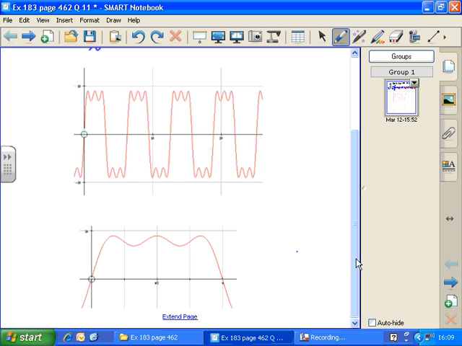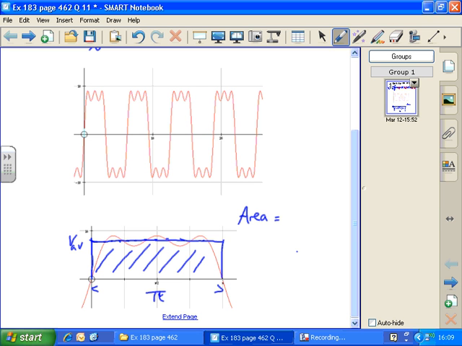The period of this half of the wave is pi, from here to here. If we think of the average value of the voltage, that would be some value maybe about here somewhere. Remember, the integral gives us the area underneath the curve. But the area also equals, if we take the average voltage, just for a rectangle, the average voltage multiplied by pi. This integral across here would give us the same area.